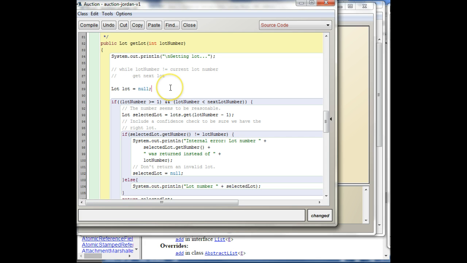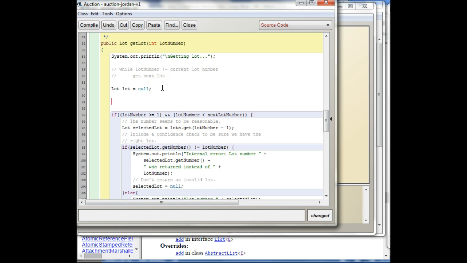And now I'm going to use a for loop. Like I said, you could use a while loop. The idea is you want to have a loop that can end. Like a for each loop would not be a good call for this one, because you want a loop that you can end before you get to the end of the list, right? Because you might find a lot, and if you find a lot, then you want to stop looking through the list, right? You don't want to go through the whole collection. So for each is just for going through the whole collection.